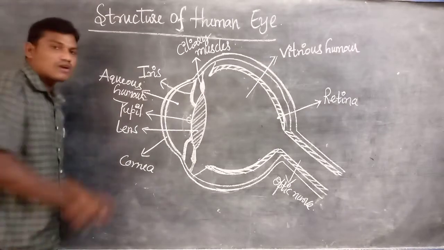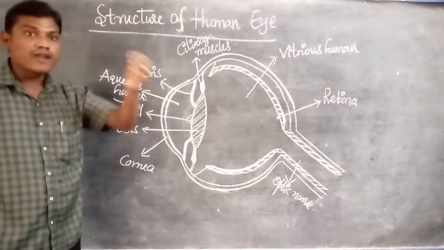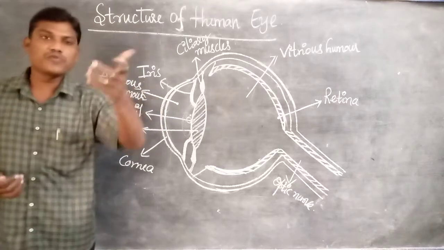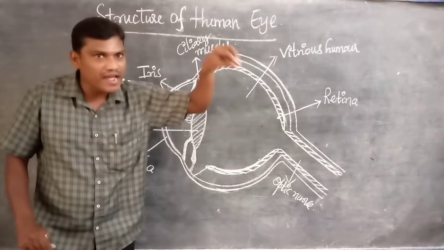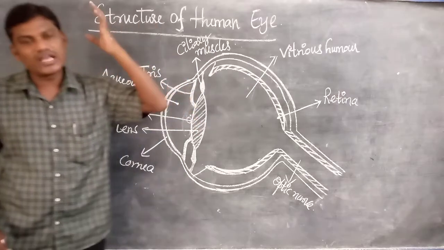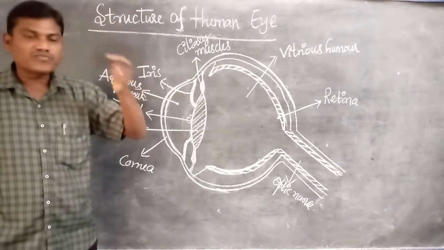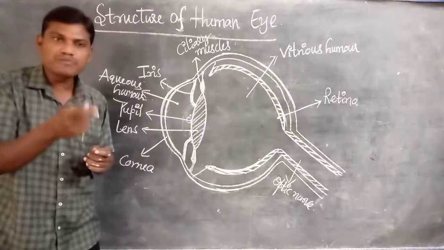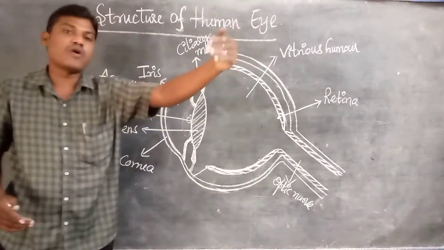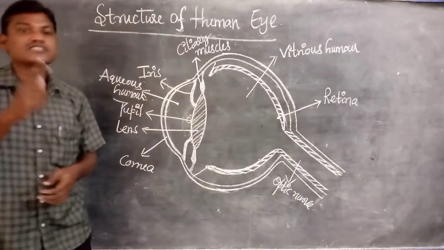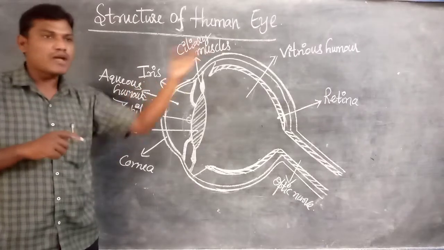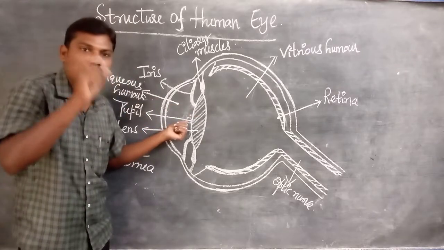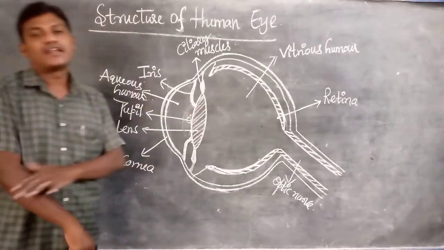What is the use of the pupil? The pupil allows the intensity of the light into our eye. When you are able to see any object, we know very clearly the light is coming into the eye, passing through the lenses and falling onto the retina. After refraction or reflection, the rays meet at a point, or appear to meet at another point, or diverge from a point. At that point, the image will be formed. So the rays coming from the object must enter our eye. Before entering the eye lens, the light passes through the pupil only. So the pupil allows the light in.